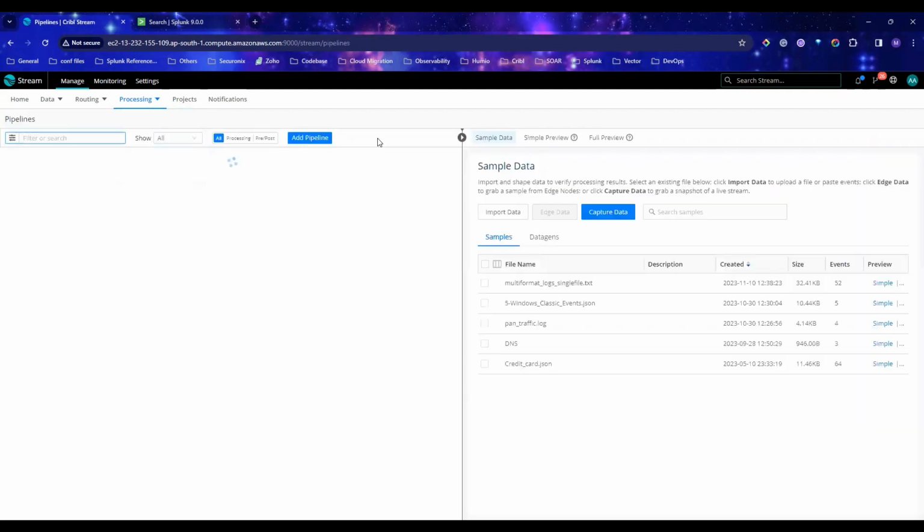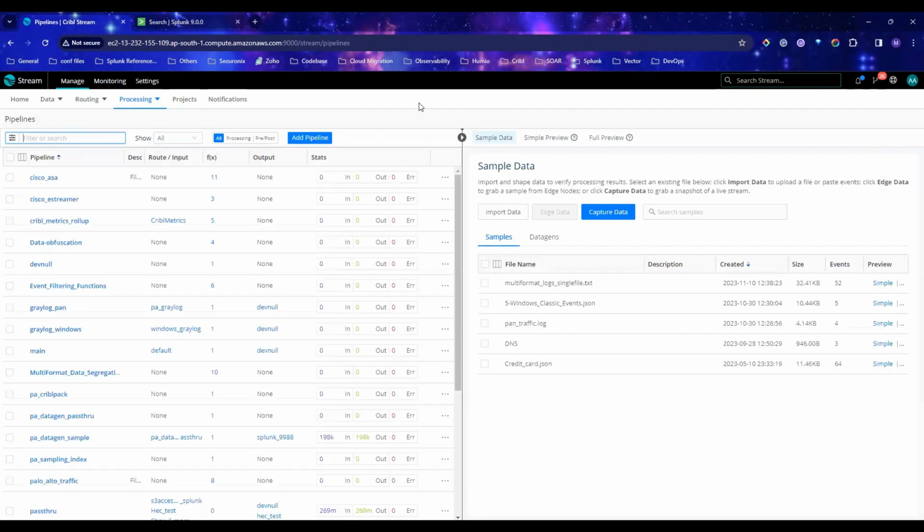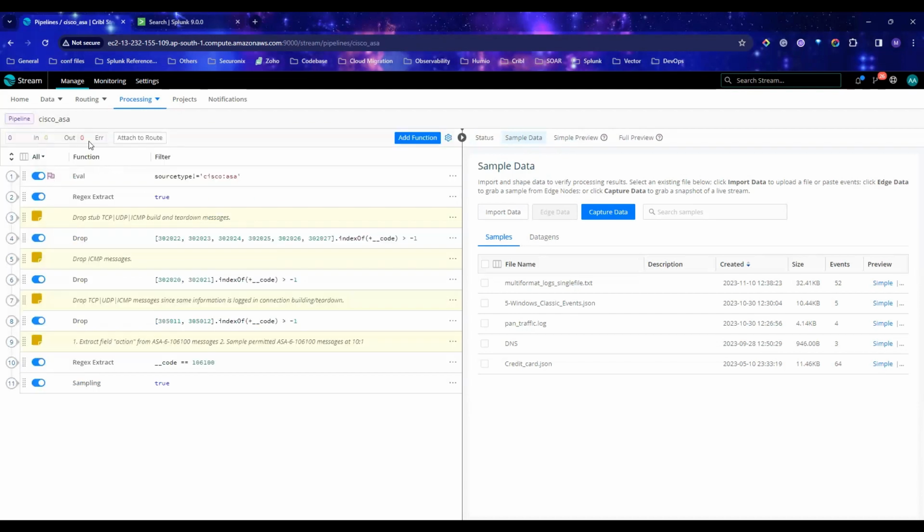After creating or configuring a particular pack, what you will do is link that pack in a pipeline, right? That is essentially linking what sort of source and what destination that source connects to, and what are the data enrichment rules or filtering rules that apply to that pipeline. I'll quickly show you one of the pipelines we have here. If you look at this pipeline, it contains all these functions, right? Functions are nothing but the features that Cribl offers out of the box. You must be familiar with eval and regex extract if you are familiar with Splunk.